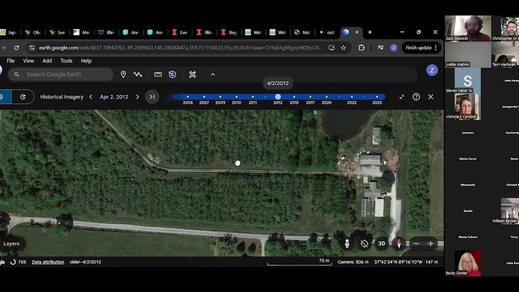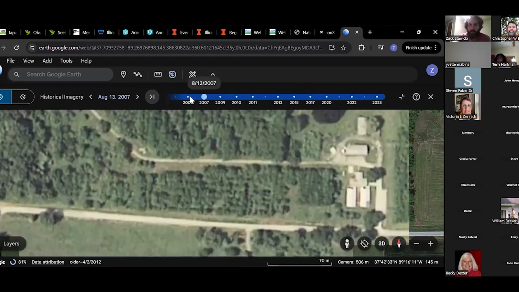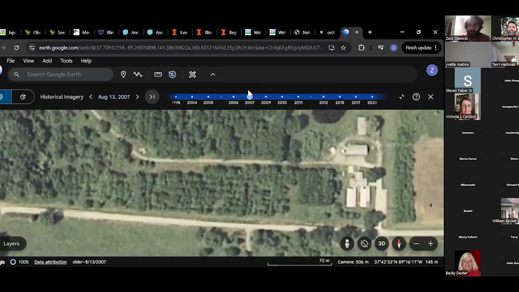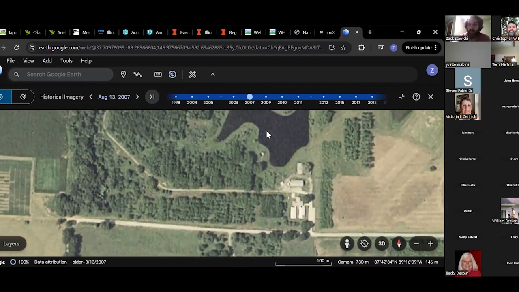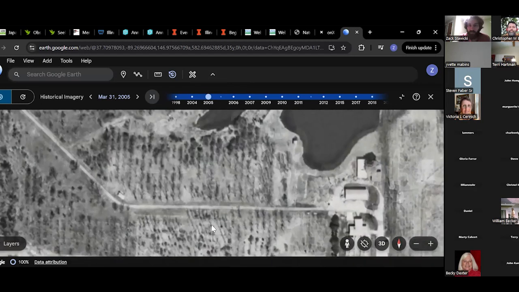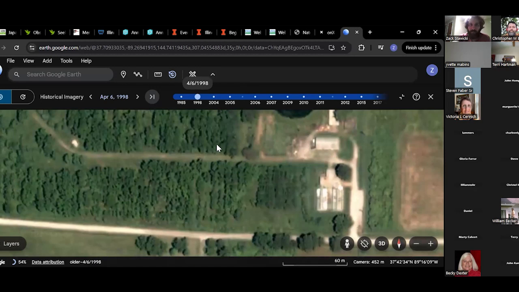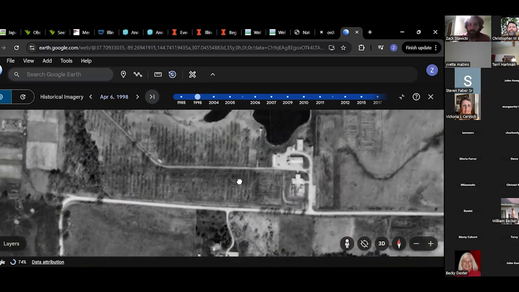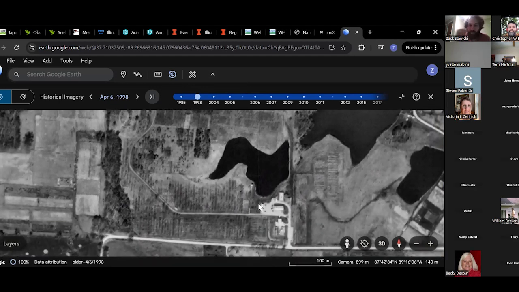But if you click further back, you can see the trees are a lot younger. So this is over 10 years ago. Click on back even more. Drag this a little bit. Depending on the year, the quality is different. So 2007 was a little blurry. 2006 was really blurry. This is 2005, and you can see that these trees look really small. You can kind of use this to date your forest. I think 1998 is kind of the end of it. So you can see this stand looks very, very different than what it looks now. And that was just 25 years ago.